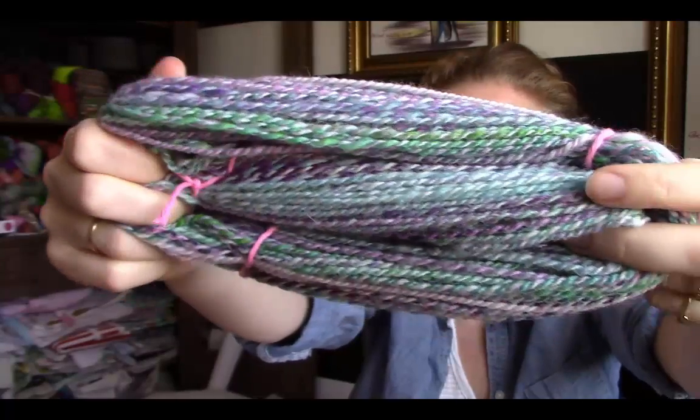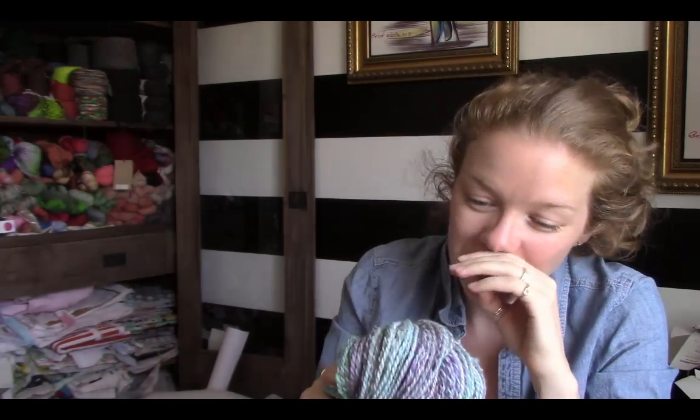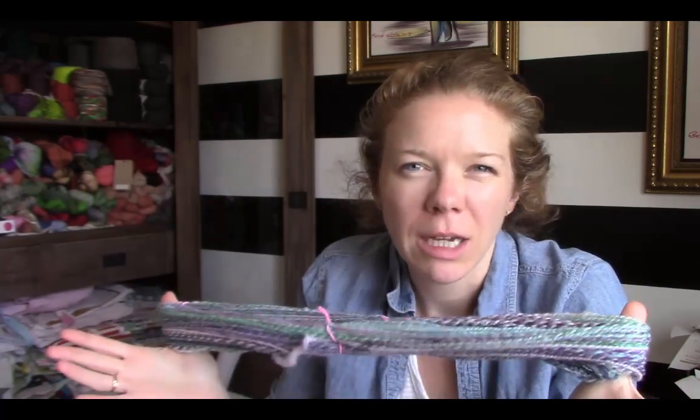And I plan on making a pair of fingerless mitts for my mother-in-law. She's going to be moving to a cooler climate, and I thought that she would really like a pair. And these colors remind me of her hair because she dyes her hair purple and teal, just like streaks in the front. It's like these exact colors, so it totally reminded me of her. And I love it. And I hope she loves it too. And Dorian, if you're watching, just fake it if you don't like them, to not hurt my feelings. She sometimes watches the podcast.